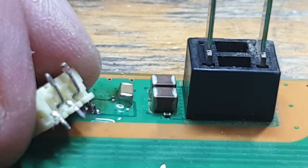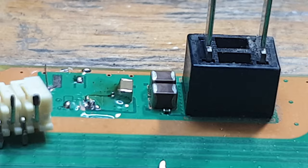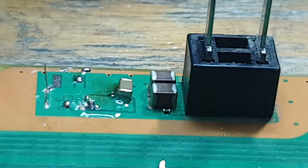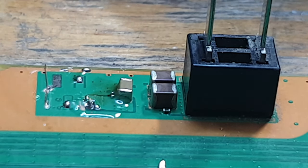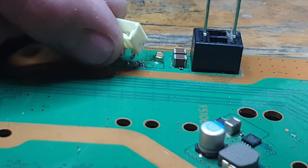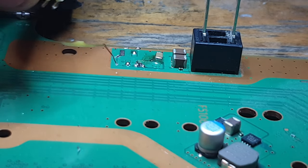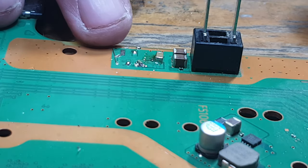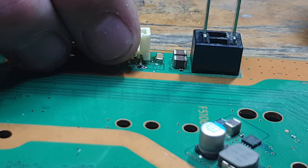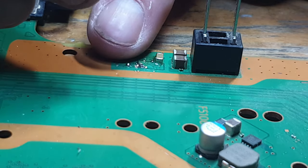There we go. So that's got rid of that. So now we're pretty much ready to get this connector back on. Now I'm just going to figure out which way it actually goes. Right, so I believe it's this way, with the flat side of the connector facing outwards. As far as I know, that's how it goes, from what I can tell from some pictures online as well. I do tend to forget the orientation of these.